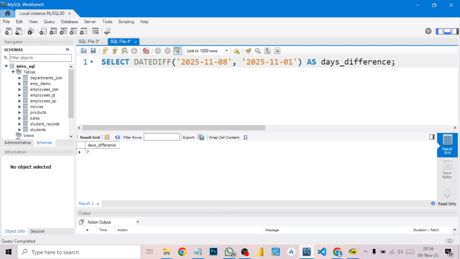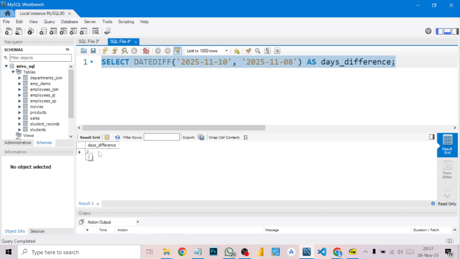So what is the difference between today being 8 and the 10th?